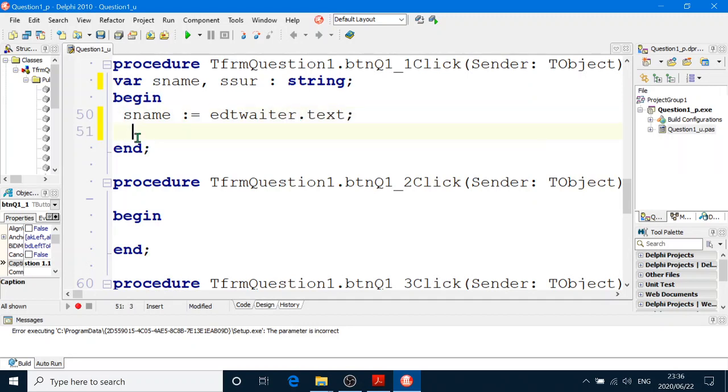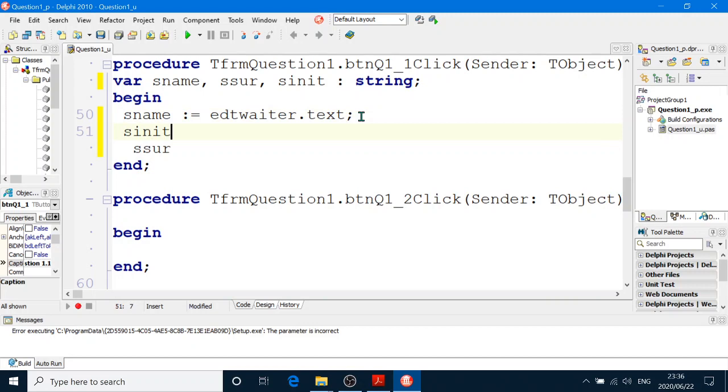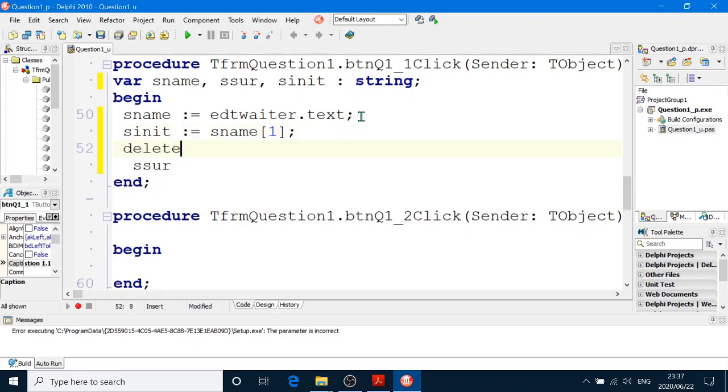Well, we want to get the first character, S initial is name character 1, and then we will delete from S name.